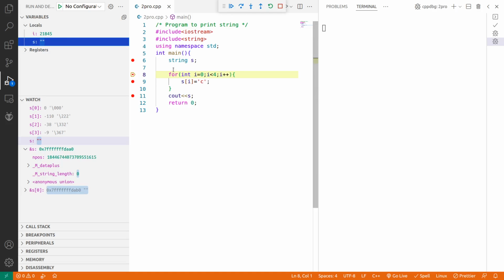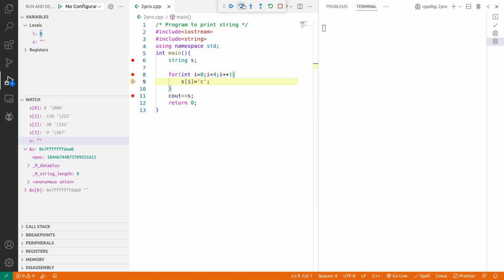Now the flow of execution is at my for loop, and let's start executing the for loop. It goes from S0. Now the value of S0 becomes C, the ASCII value of C is 99, which is shown there.